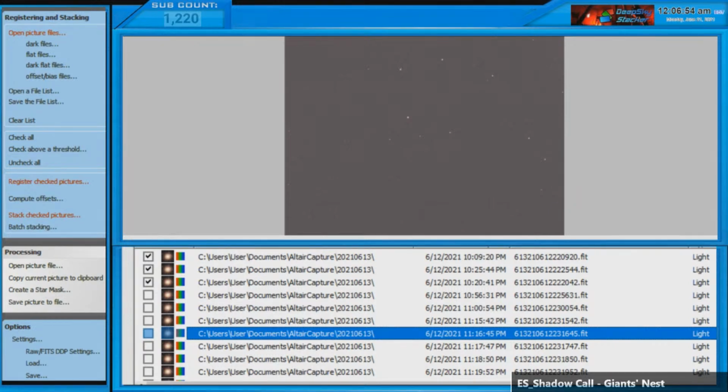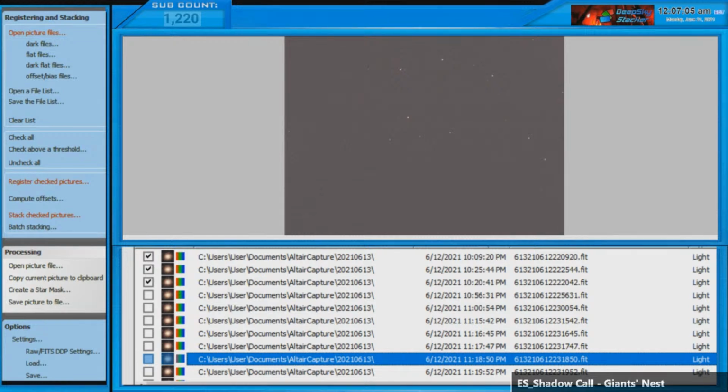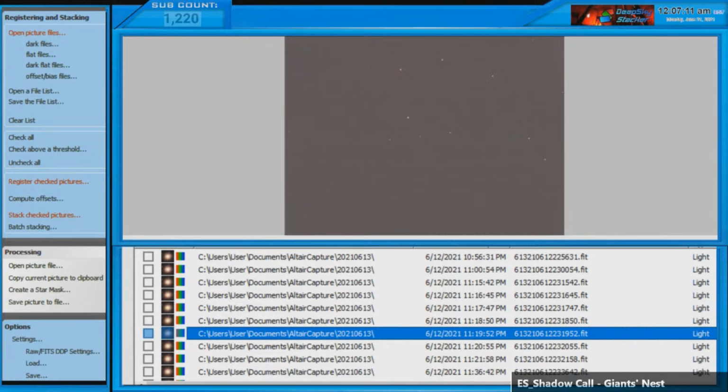Let me see. Oh, could this have been the coat hanger? I think we got the coat hanger that night. I think that's what this is. It's a star cluster that's in the shape of a coat hanger.